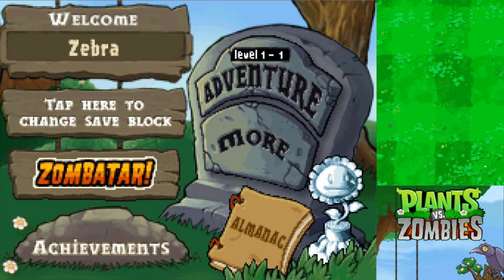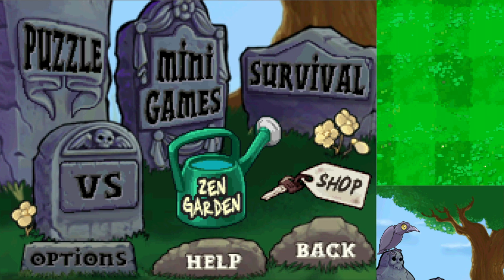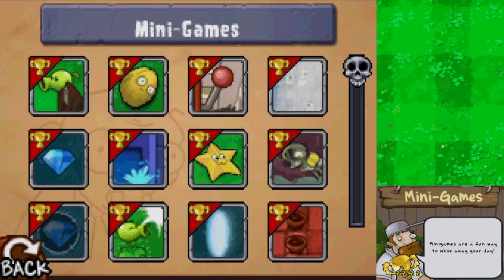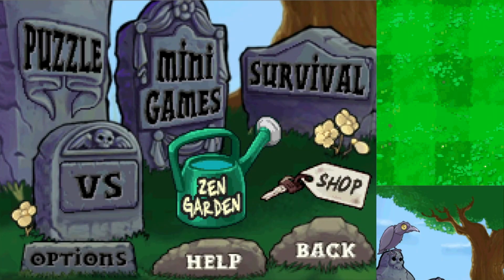Welcome back to Plants vs. Zombies for the Nintendo DS. Today we're hopping back into some more bonus stuff. Of course, we've completed all the mini games at this point. There's really not too much more we can do here, but instead, what we can do is check out some of the puzzles that we have over this way.